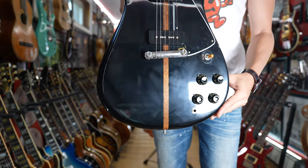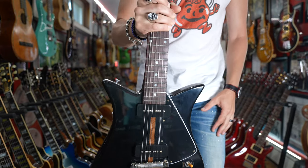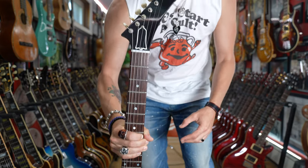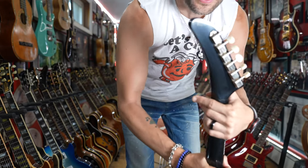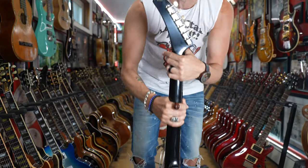And that's where my hate for this guitar stops, because I'm gonna say this right now. I love the Gibson Theodore. I mean, look at the headstock. And they only made 318 of these things.